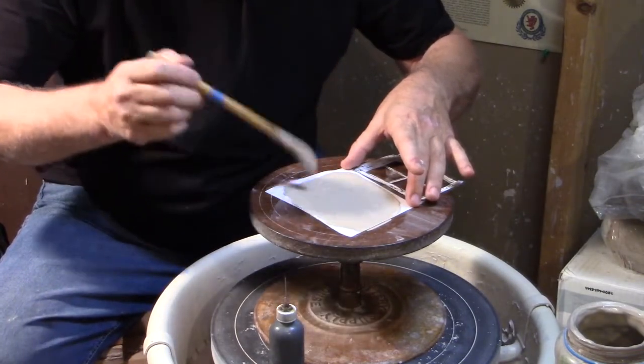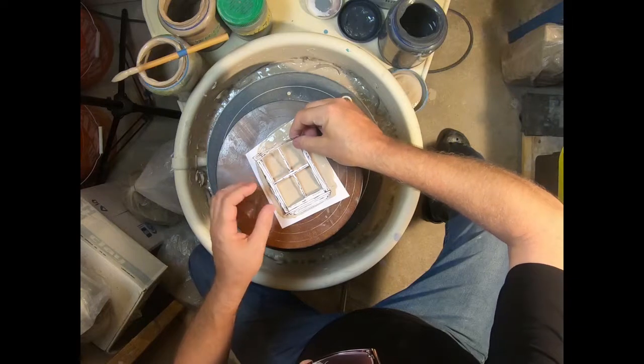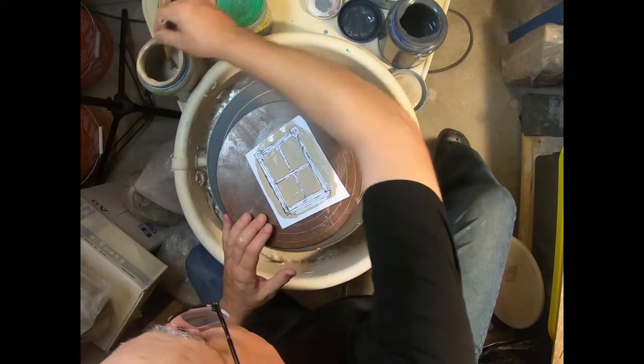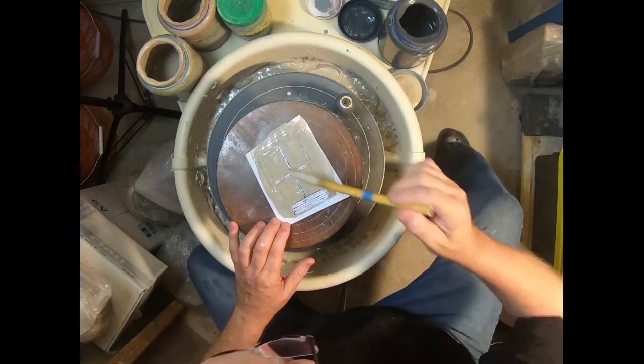And I'm probably not the first person to figure this one out, but whenever I encounter a sticker that's got all sorts of sticky eddy bits, I use this method. It seems to work a treat. So there is that. And then more slip on top of that.